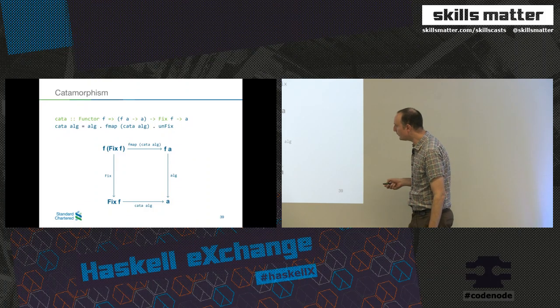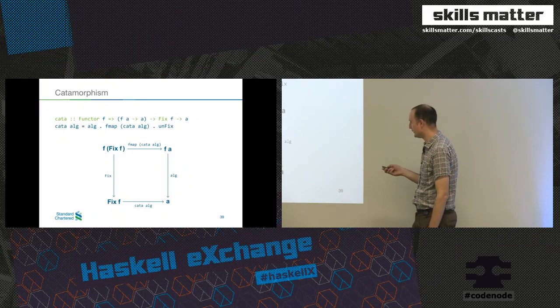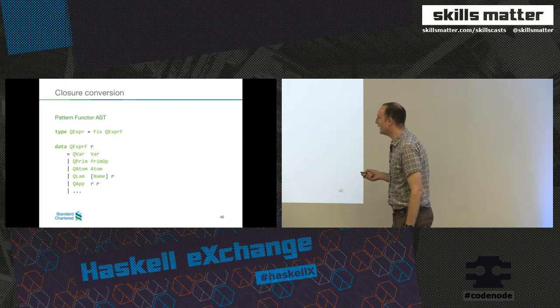Well, we can unwrap fixed f one level by unfixing, so we can go up here, and then to go from f of fixed f, where our AST nodes all contain fixed f's, we just f-map kata-alg to get to fa, and then the algebra, which is this fa to a, takes us down there. So that's the right-hand side of kata-alg, which I think is quite nice. And here is an AST that's a functor.